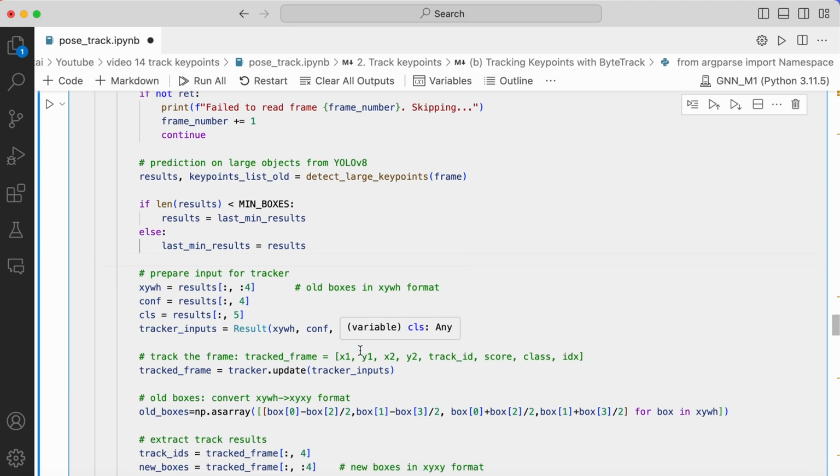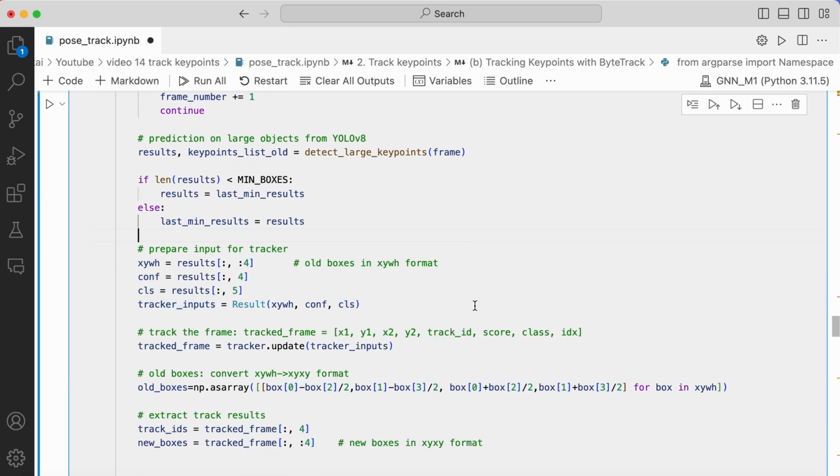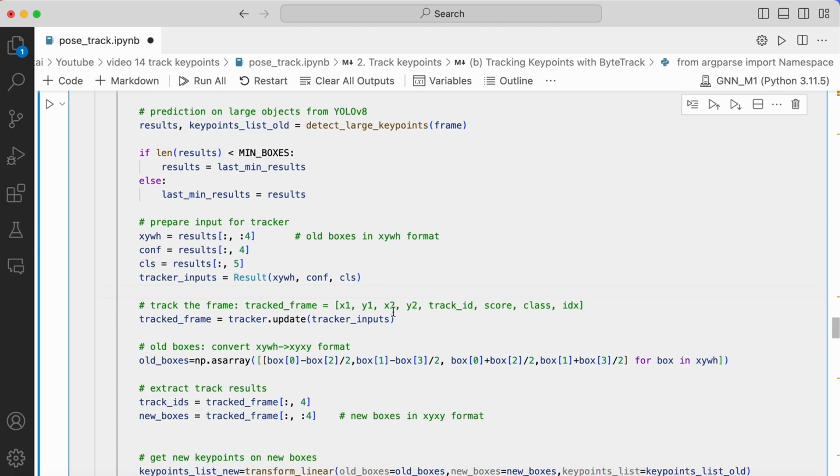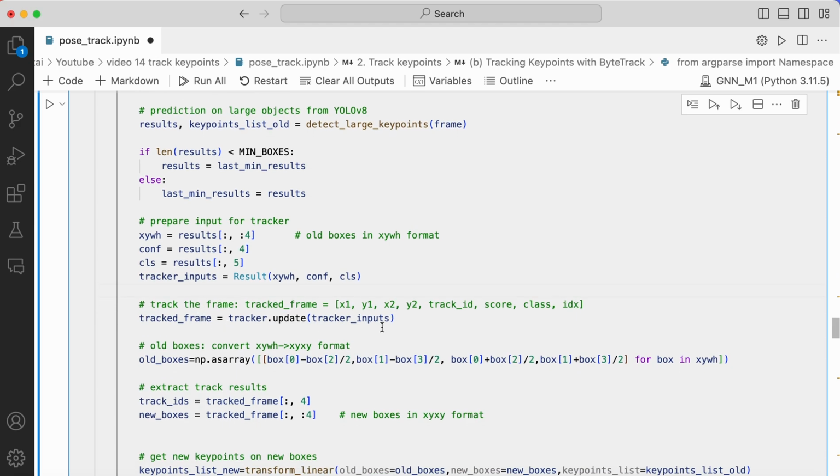Here I will prepare input for the checker by extracting the bounding box, the confidence, and the classification from the result. The checker input will be a class instance with the bounding box in the form XYWH, confidence score, and classification. In order to check the current frame, we simply call checker.update on the inputs.